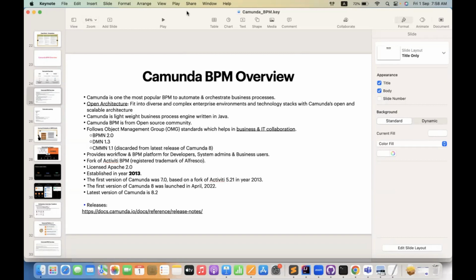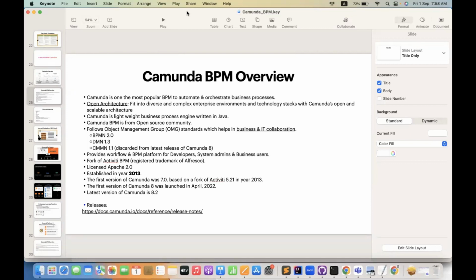Yes, sure. Is this tool similar to TIBCO or is it different? Okay, what is your understanding of TIBCO? I have at least told you what Camunda BPM is. Have you worked on TIBCO before, or have you got any opportunity? No, my friend works on TIBCO, so he said about TIBCO. Okay.